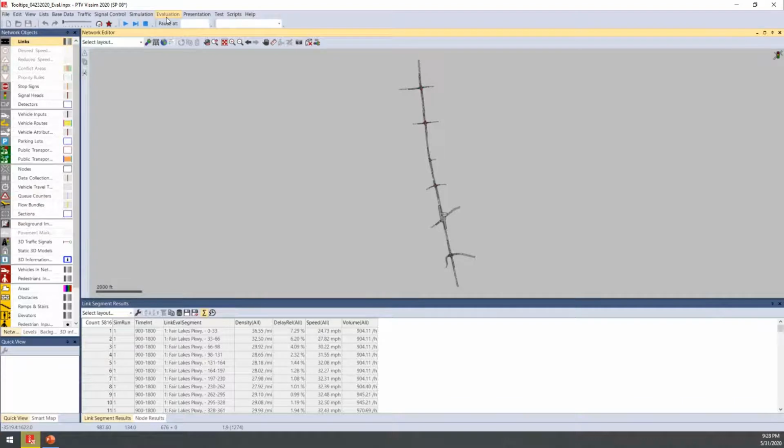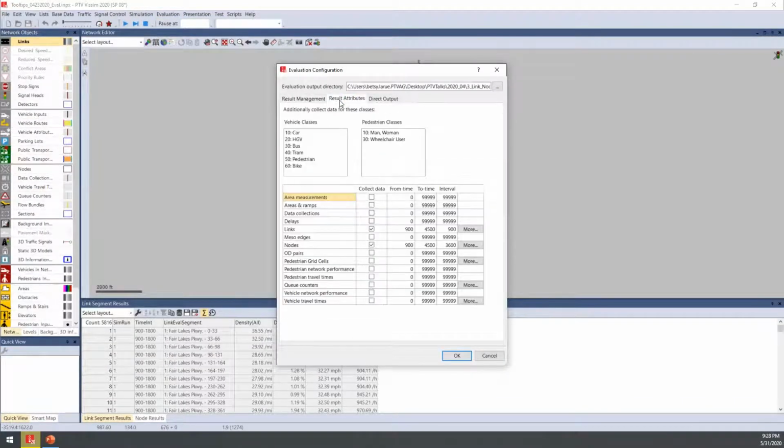All right, so I'll just go to the evaluation window here to configuration, and you can see for both the links and the nodes, these will start collecting evaluations after 900 seconds once the simulation has had some time to warm up. And then the link information will be updated every 900 seconds, while the node information will just be collected as a whole for the 1 hour time interval here.